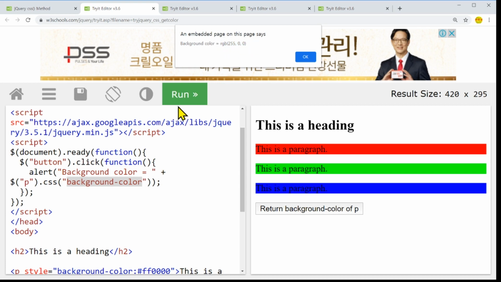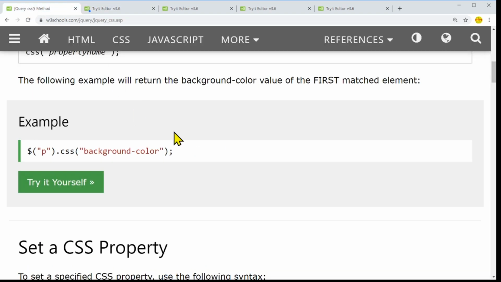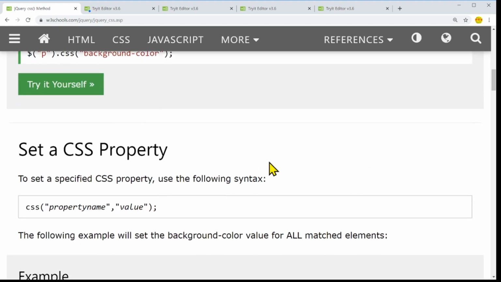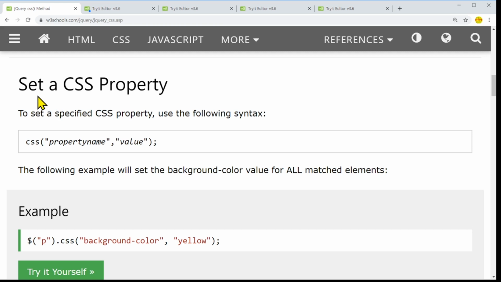That is exactly the same, this hexadecimal format, and this is RGB format. Please keep in mind the first one will be returned. If there are many others in terms of the selected elements, the first element among them is returned.